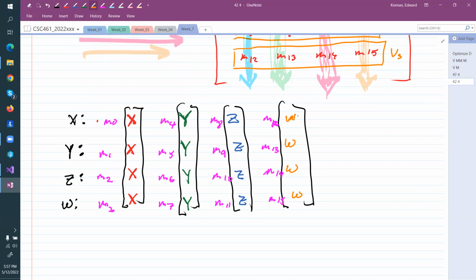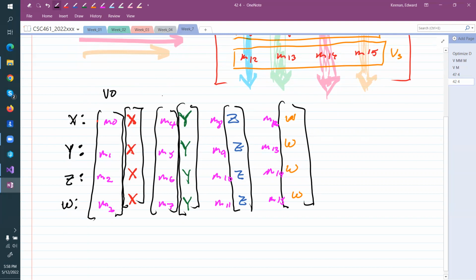So that's interesting. Now we look at this one right here. Look at the m going down this, right? And it turns out M0, M1, M2, M3, this is V0. This is V1. This is V2.